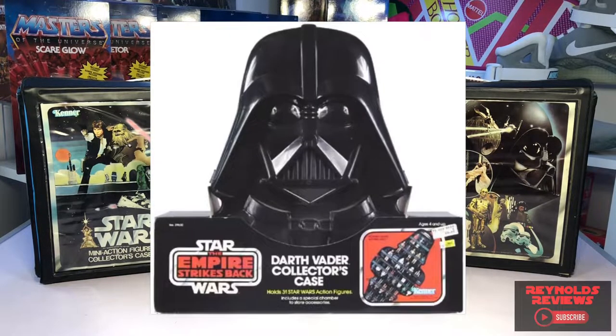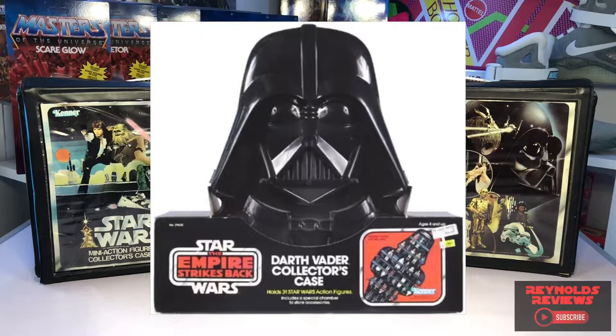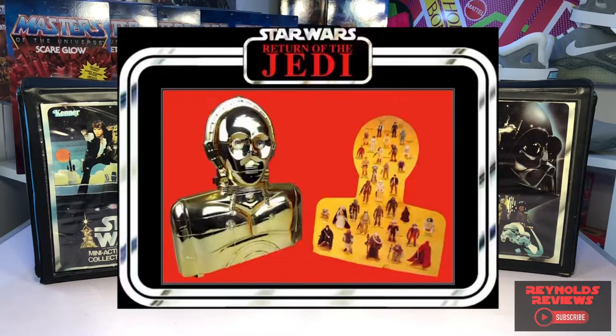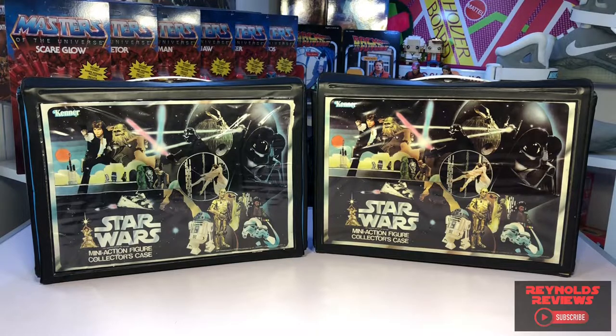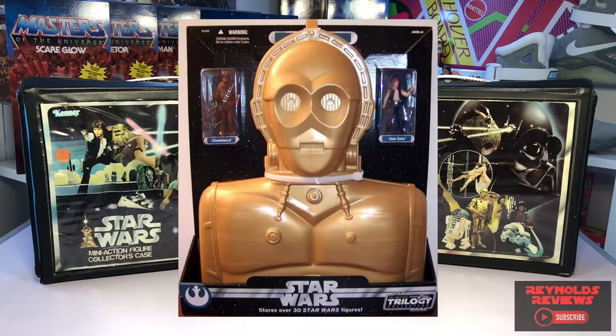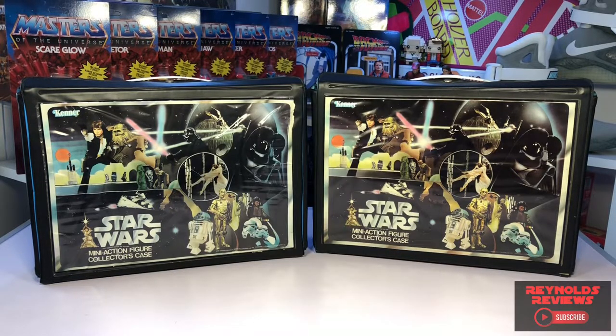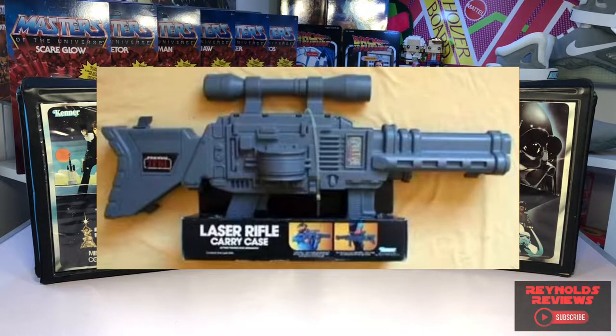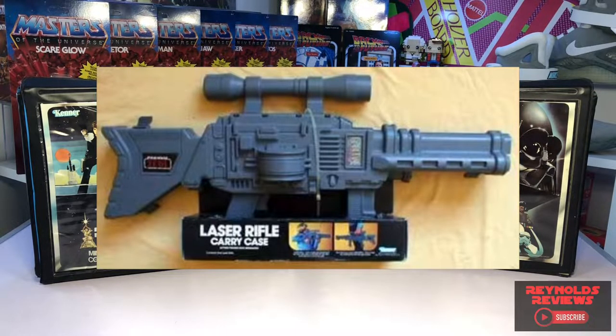I've got a couple of the Vader carry cases as well — again, another one that I'll probably pick up again if I find it cheap. They also did a C-3PO version. I would like to pick one of those up. There was a vintage version which was a very shiny gold, very very shiny gold version. Then they did a slightly more modern version which wasn't quite as shiny. If I'm honest, I would take the more modern one. The original C-3PO case is extremely expensive now. And then they also did, I think, the bandolier — the Chewie bandolier — which really didn't appeal to me as a kid or as an adult collector. And then they also did, I think, a blaster rifle. But let's just take a look inside these.